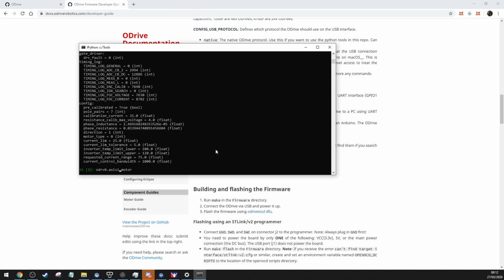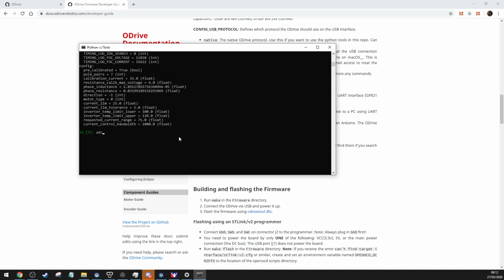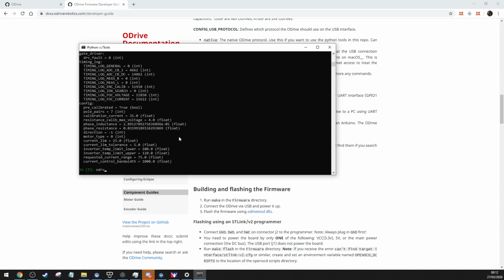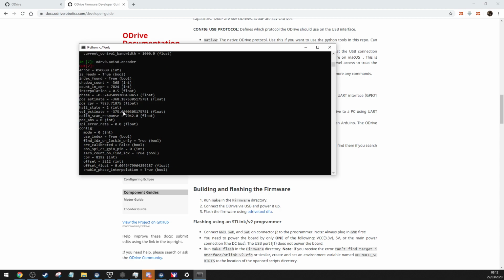Manage different axes, because obviously there's options for each axis. And then you see, I think I've got two. Yeah, they're all the same. But you want to find the different values for axis 0, obviously encoder, and then that will bring up all your encoder values.